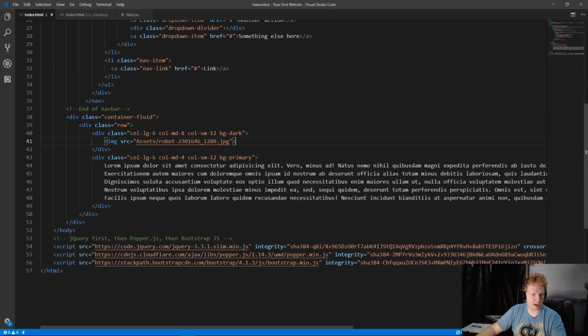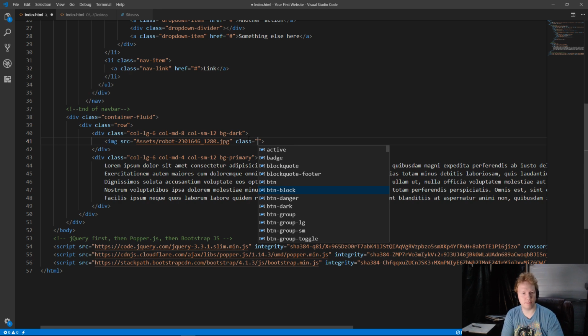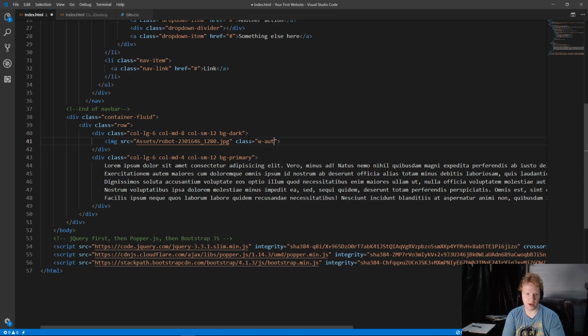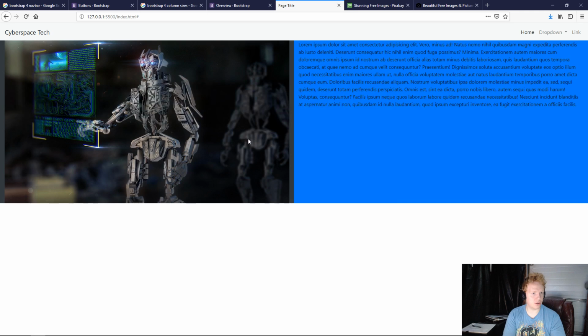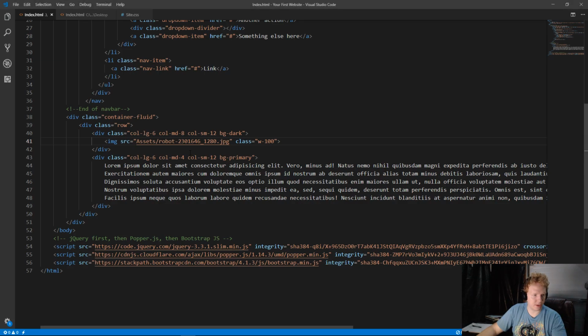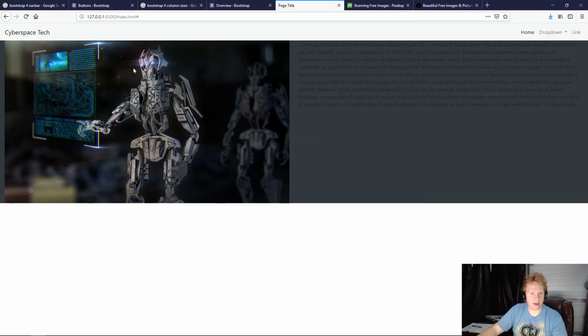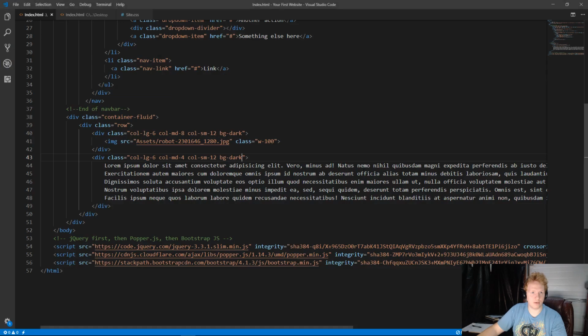So I'm going to go ahead and use a class inside of here, a Bootstrap class that says width auto. And let's see if that does... No, that's not what I want. Let's try width 100. Okay, so what this does, width 100 makes it 100% wide, and the height is cut off a little bit. You can see it's a little smaller now. We still have these background dark inside of here, and we are going to use that because we're actually going to come inside of here and change this background to dark. And then this whole section is going to be kind of a darker section, which is fine.